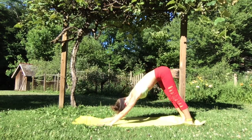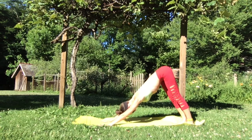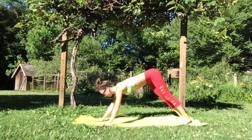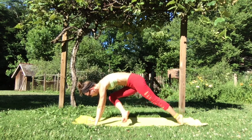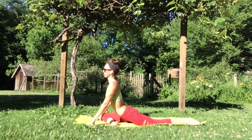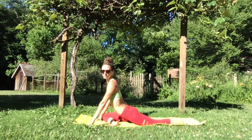Take a nice inhale. And exhale. Great, look forward, half pigeon. Right knee comes behind right palm. Walk your left knee back. Rise up on the fingertips. I want some activity in the legs here.